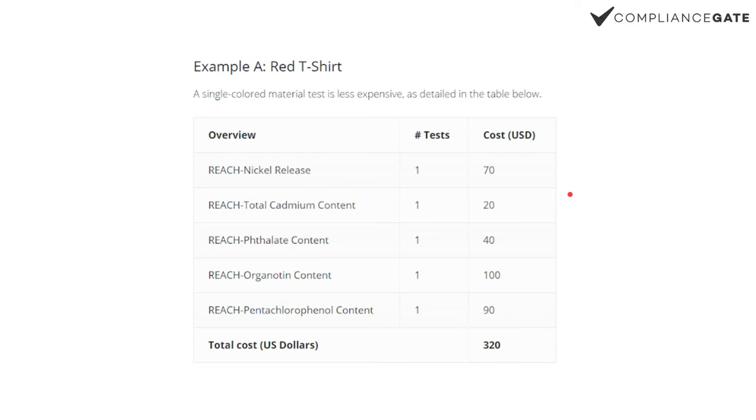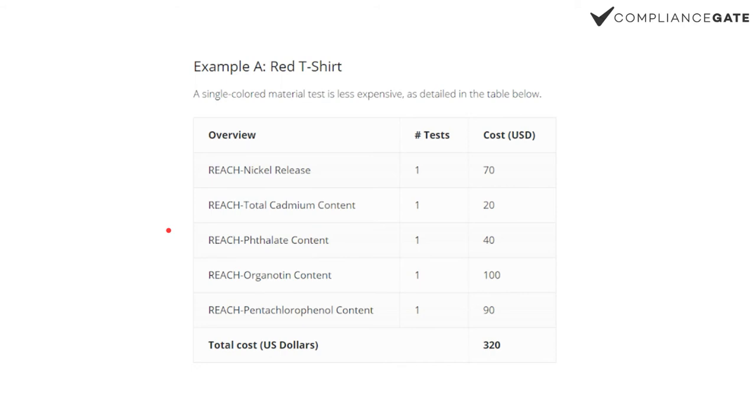This is a testing quote for a red t-shirt. It's just one single color, so testing cost is fairly low, 320 USD, and this is for REACH in the EU. Sometimes testing companies can actually bundle more than one color within one single testing checklist.